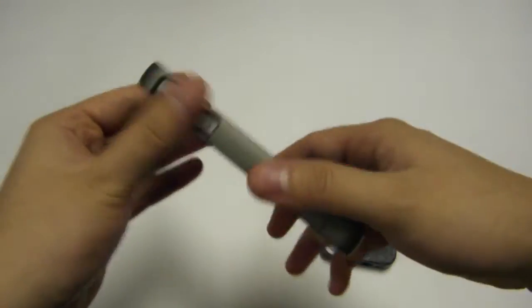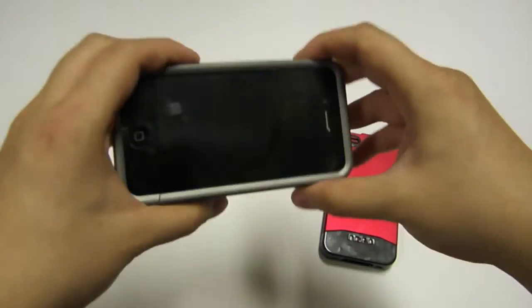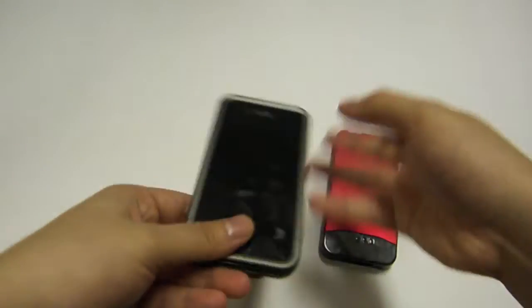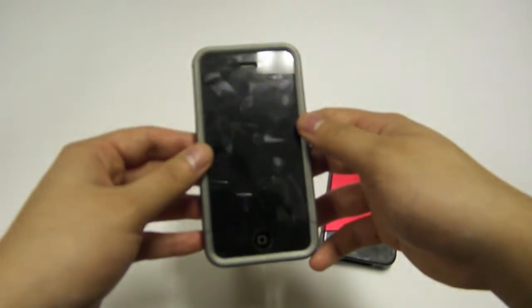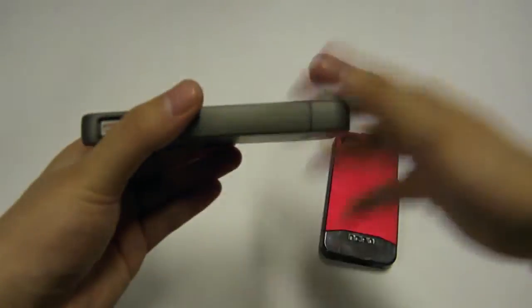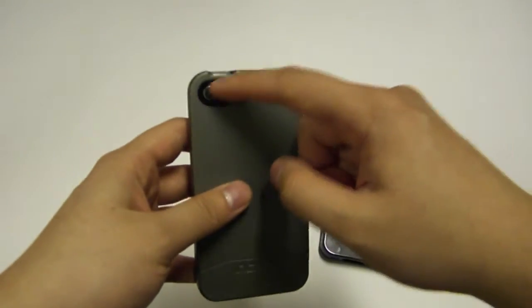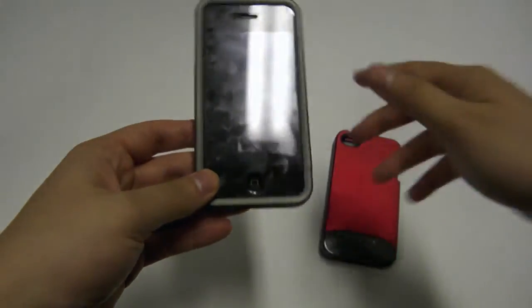This case has taken a few good hits and has survived quite well, so I've been pretty impressed with it. It's not very bulky, it's not particularly heavy, and for the price of $29.99, it's a pretty darn good deal. I mean, yes, you're going to pay more than for your average crappy Chinese case. However, this case is very well designed, and there are no issues with the camera, which is a pretty common problem with Chinese $4 or $5 cases.